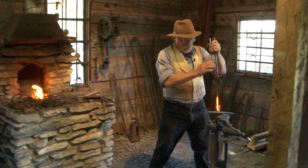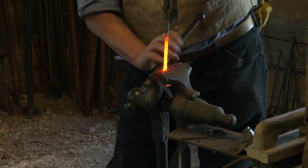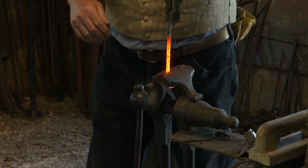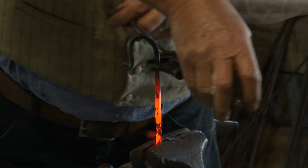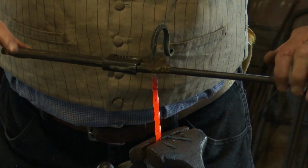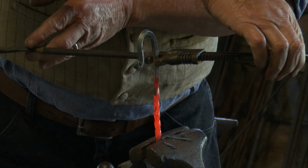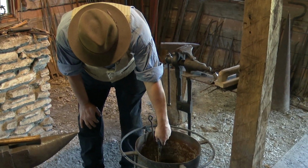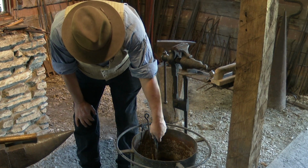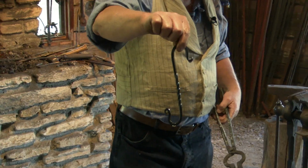We're going to bring this over, mount it into the vise, lock it in. See how easy that is to twist without breaking it? It's all because we were able to get that piece of steel malleable. All right, there's your finished S-hook.